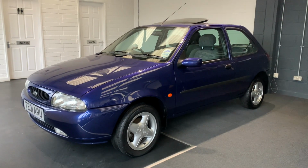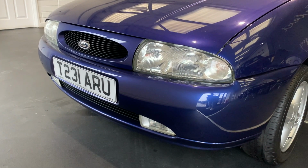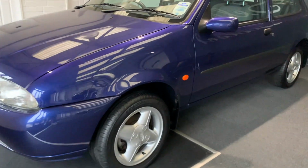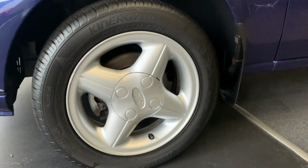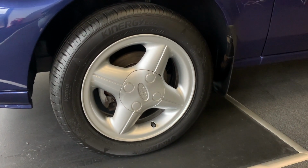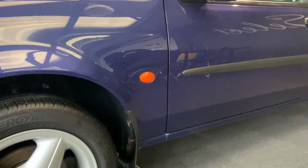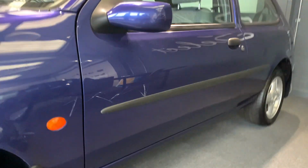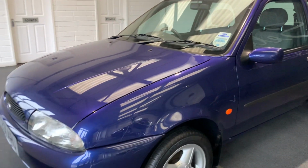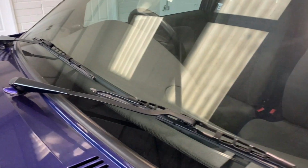So the condition of this car, guys, really is something. The front, the headlights, fog lights, this one even has as well, all just crystal clear. Paintwork is really, really nice. Then we've got the alloy wheels. What size are they? Oh, they're 14-inch, but I've always liked the pattern of this alloy wheel, and just look how clean this particular one is. We have on the front passenger side, and then all the body trims are as black as they should be. As I say, we have the body coloured mirrors, and going back to the front, we obviously have the body coloured front bumper and rear bumper, even all the wiper arms.